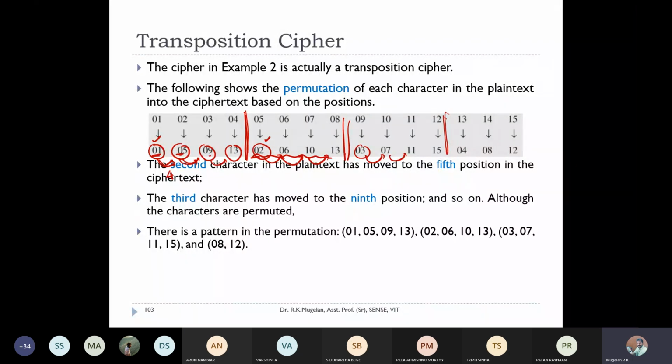Anyone have any doubt in this basic thing of transposition cipher? Next we move on to higher-end techniques. These are the basics, like how the Caesar cipher was a basic substitution technique. This rail fence technique and writing the column and row is the basics of transposition ciphers. If it is clear, raise your hands. If you have any doubts in this one, you can ask them.